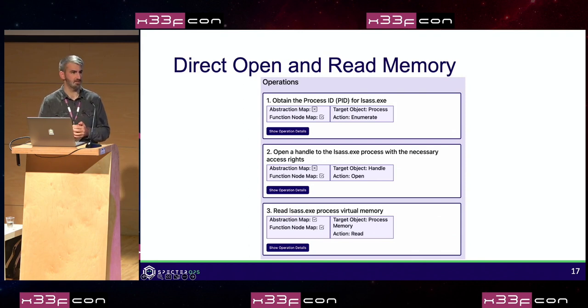If you're familiar with how DACLs or security descriptors in general work for securable objects in Windows, you'll be very aware of this idea that if I want to take some specific action on a securable object on the Windows operating system, I'm going to have to plan ahead and make sure that the handle I have to that object has the necessary access rights. And once I do have that handle with the correct access rights, I go ahead and call my memory read functions, whether that be MiniDump, WriteDump, ReadVirtualMemory, or some alternative.